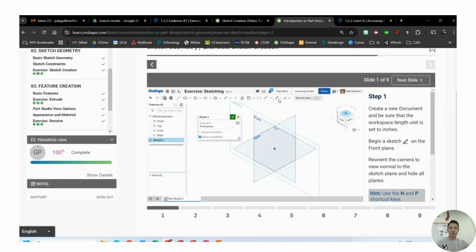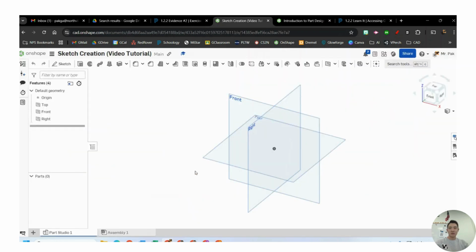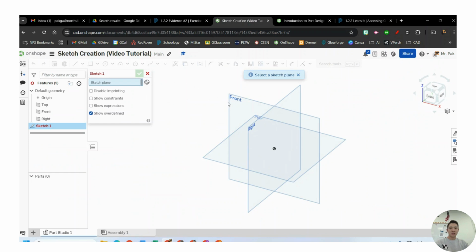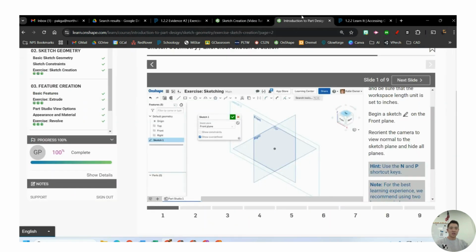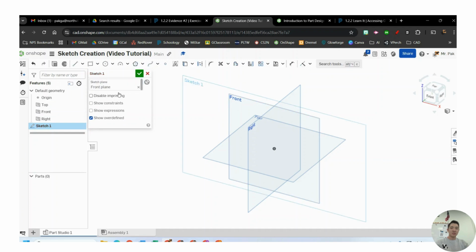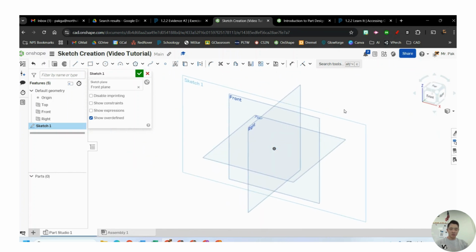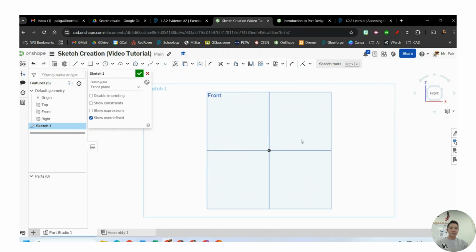Go back to the previous here, and I'm going to sketch on the front plane. Notice you can view normal, meaning look at it straight ahead. Use the N key to go normal. So I'll go ahead and do that. So hit sketch. We're going to click on, in this case, it said the front plane. You can click on it here, or you can click on it from the list on the left-hand side. So click front. Notice it's selected now here. And I can either click on it here to look at it straight ahead, or again, use the shortcut letter N. Does the same thing.